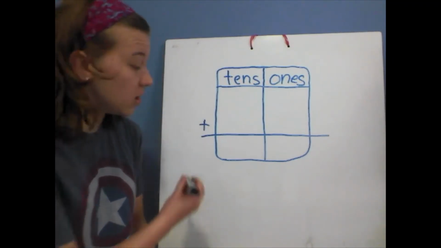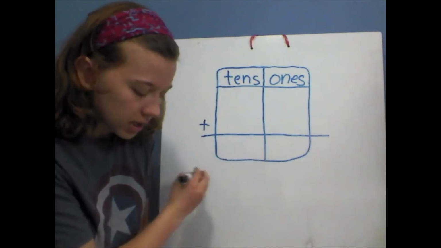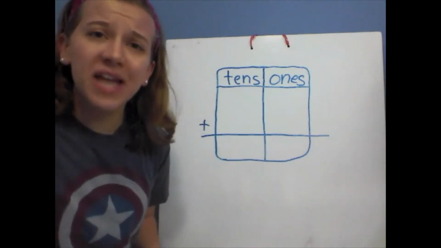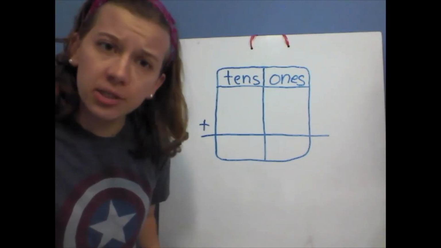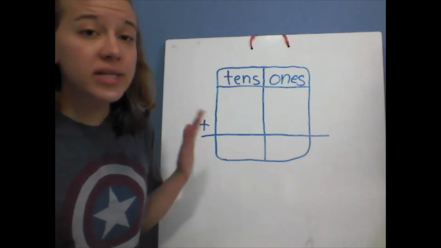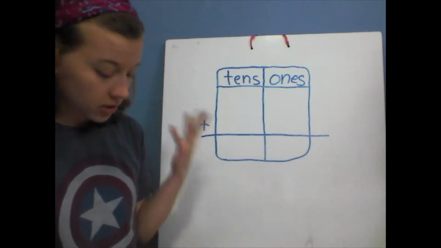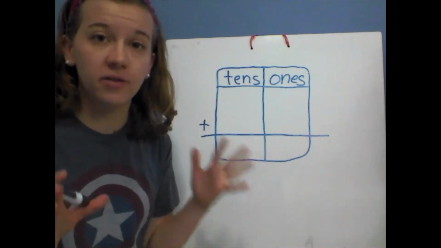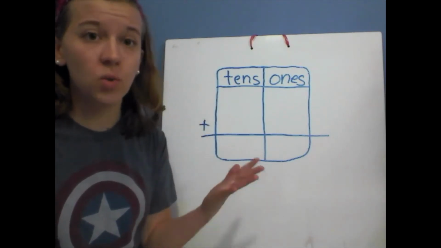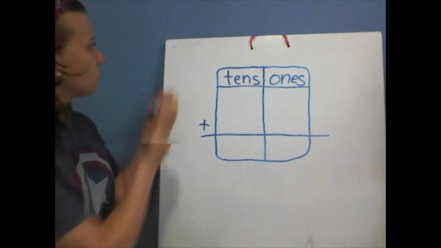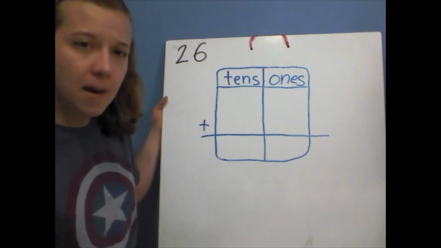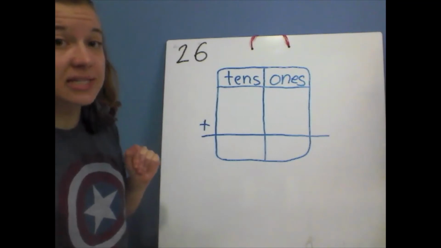Now, we could make 26 dots and then 43 dots and count them, but boys and girls, we do not have time for that. You have very important things you need to be doing, right? So, we are not going to do that. Instead, we're going to add the numbers together. So what was our first number in that? The first number was 26. Okay, 26. All right, so let me write 26 right here so we can remember. What number is in the tens place in 26?